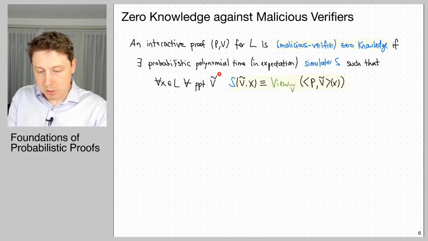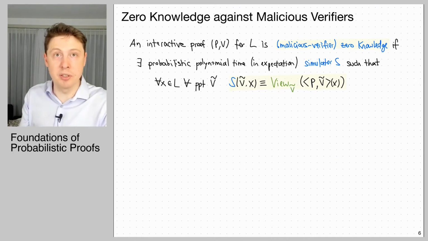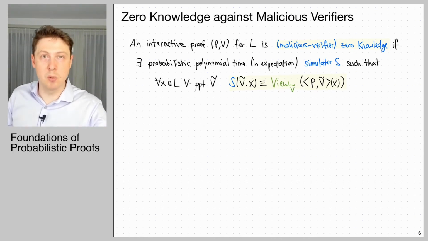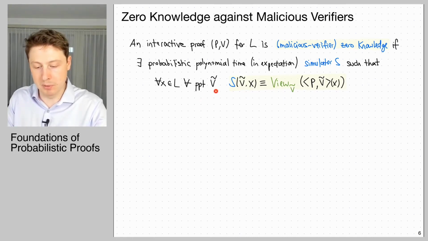If there exists a polynomial time simulator such that, just like before, we were considering every x in L, but now we need to ask the simulator to say, look, I have some malicious verifier here, some efficient malicious verifier. Why efficient? Because if it was inefficient, then he can just go and learn the things he wants, right? He doesn't need to go and ask for the prover's help. That's not really a full answer, but that's roughly the reason why we are restricting that here. We really want to say, what would they learn beyond polynomial time? So just fix some arbitrary algorithm that runs in probabilistic polynomial time.